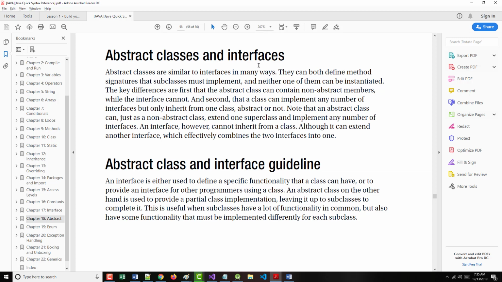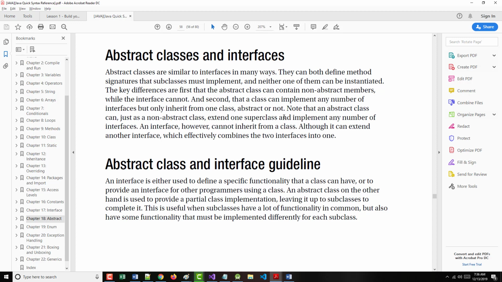The key differences, it says, first, abstract classes can contain non-abstract members. An interface cannot. Second, a class can implement any number of interfaces, but only inherit from or extend one class, regardless of whether that class is abstract or non-abstract.